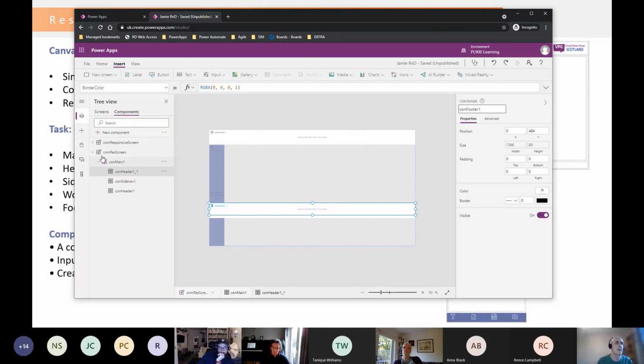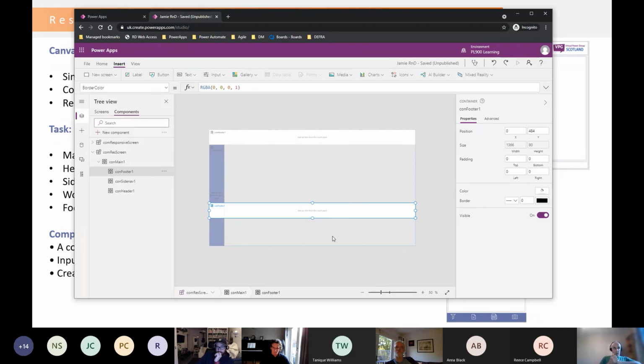I'm putting a 1 on the end because I've done a run through previously on this component, and I've named them all con footer, and if I don't, it will say we've already had this container name.